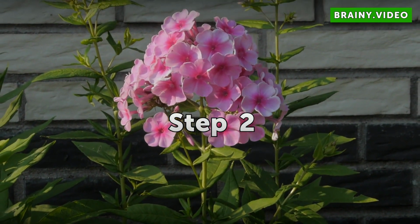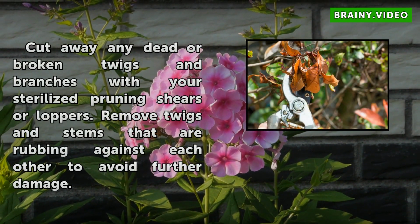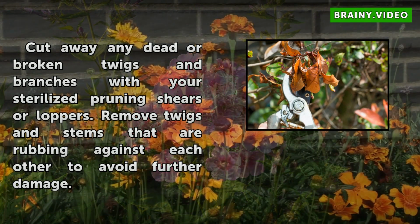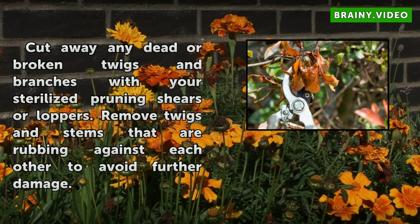Step 2. Cut away any dead or broken twigs and branches with your sterilized pruning shears or loppers. Remove twigs and stems that are rubbing against each other to avoid further damage.